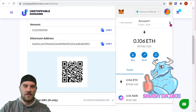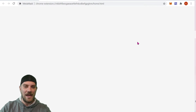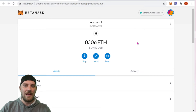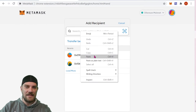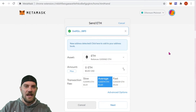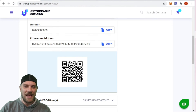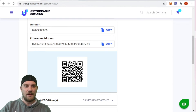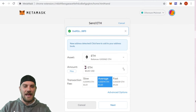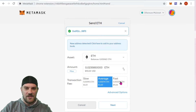We'll copy that address and come over to MetaMask. We're going to click the hamburger three-dot menu and then click 'Expanded View.' This opens MetaMask into a separate browser tab so you can copy and paste easily without losing your transaction when switching tabs. Click 'Send,' paste the address we copied previously. This is the important part — normally if you had a transaction going in MetaMask and switched tabs it would reset, which is why we move it to its own tab. Then copy the exact amount and paste that in.